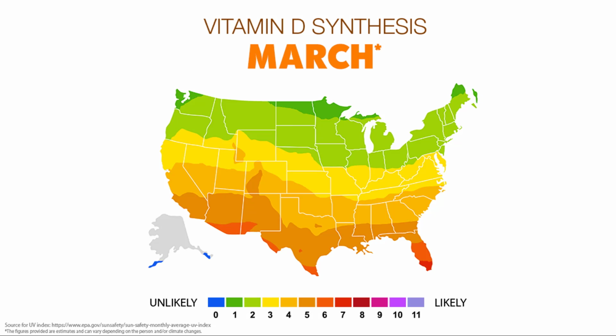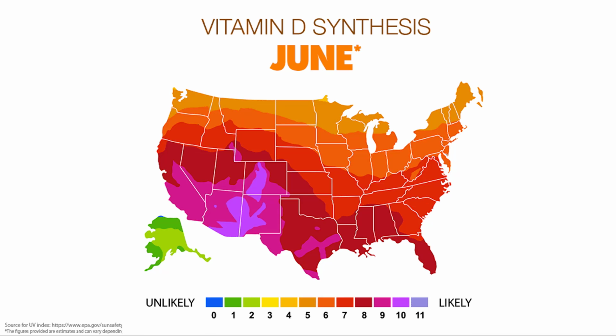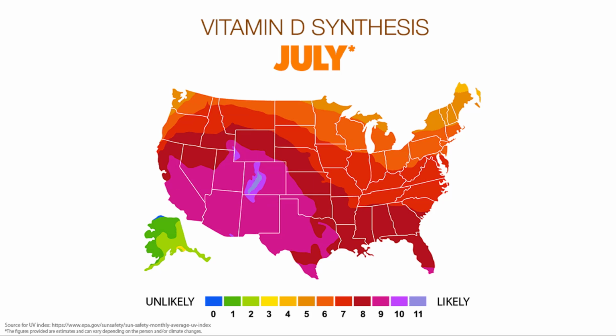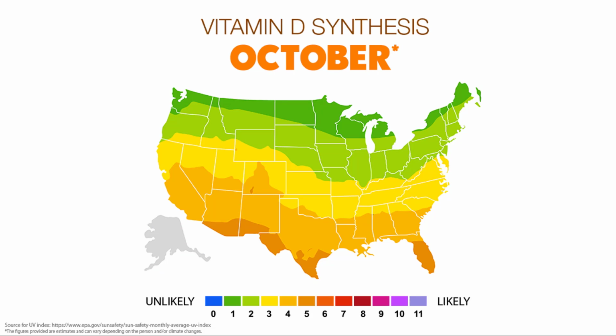It's not until March, and particularly the end of March, like the third week of March, March 21st, 22nd, at the equinox, where you actually start to get a decent amount of sun to start producing, or at least absorbing, UVB radiation. And so even March, in our area, not so much. It's not really until April that you actually start to get that vitamin D synthesis. This continues on until June, the longest day at the peak at the summer solstice, and you see end of June, really June 21st, June 22nd, in that time frame, and you can see that carries over in July. And then August, and then we get into September and we start going the opposite direction. Third week of September, September 22nd, September 23rd, is like our real last opportunity for sun absorption, UVB. And then we get into October, and then it's downhill from there again until December, and then the cycle takes over.